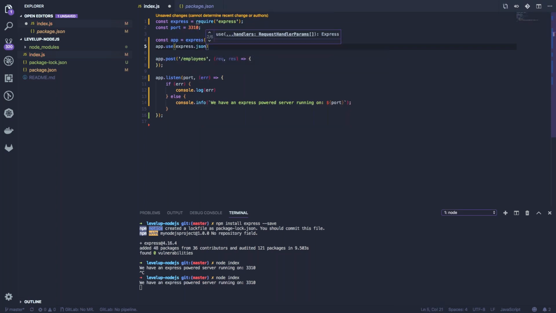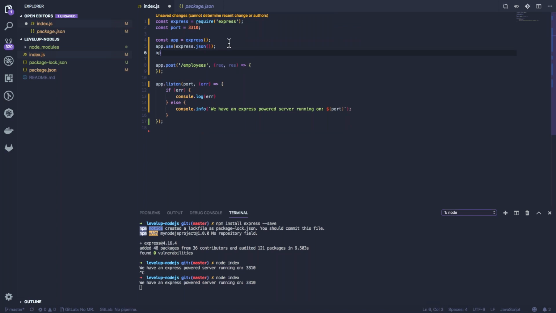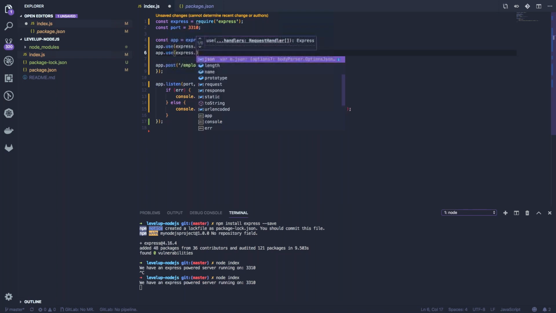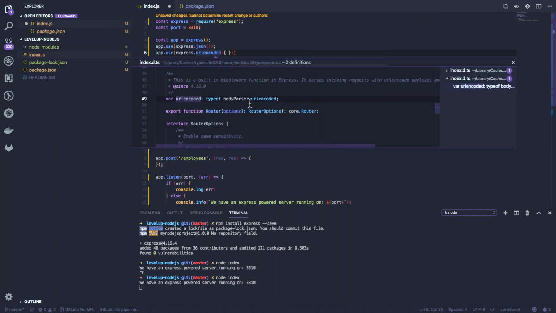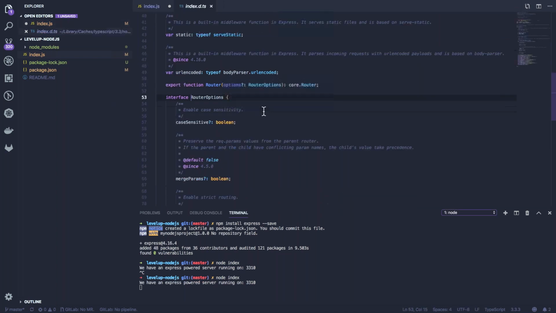So I can now do something like this. So this automatically means that Express is going to handle any request that comes in that uses JSON. Then we are going to add another one for URL encoded. Let me quickly show off the options that can be passed to this.